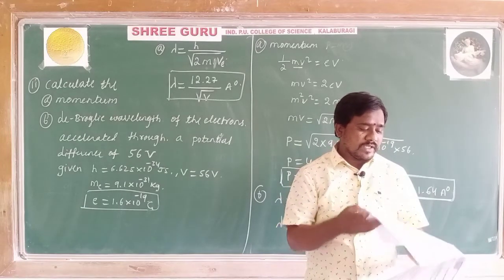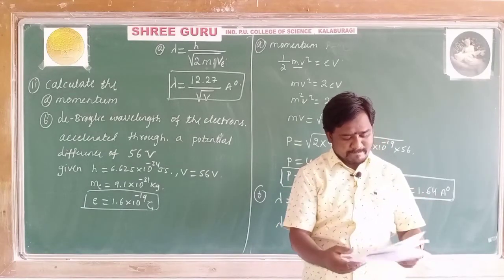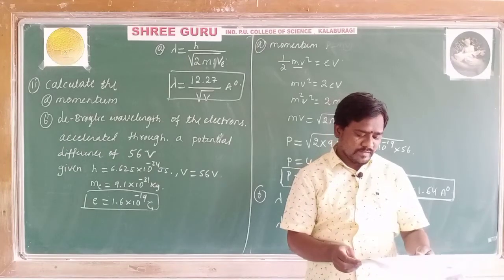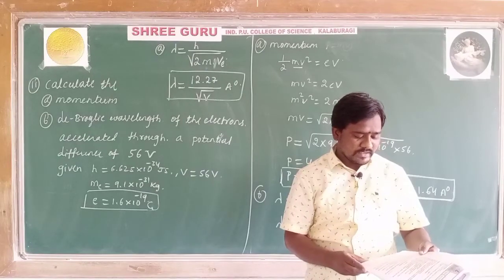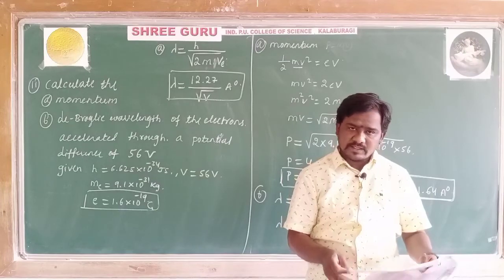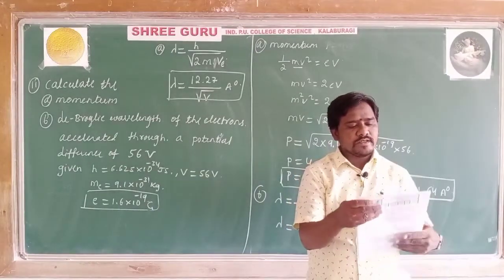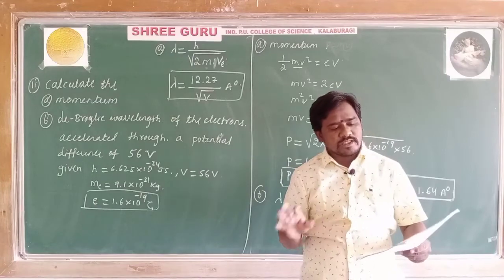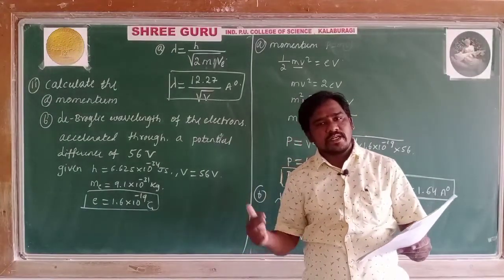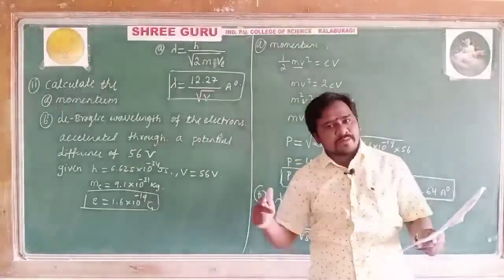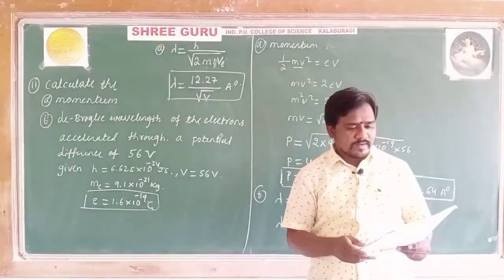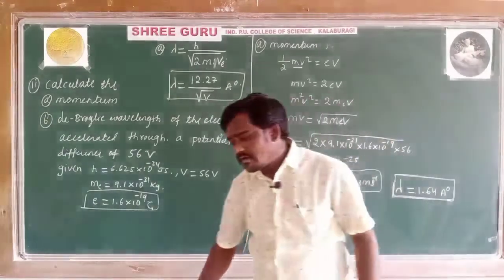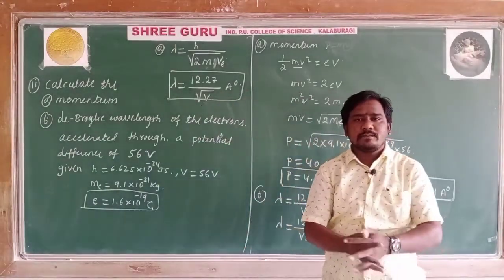In the year 2018, the numericals we solved. In the 2018 supplementary they asked: write any 3 experimental observations of photoelectric effect. You write any experimental observations yourself. That is for 3 marks. You explain any one of the experimental observations in detail and mention the remaining 2 briefly. Okay, this is about the previous years' question papers.